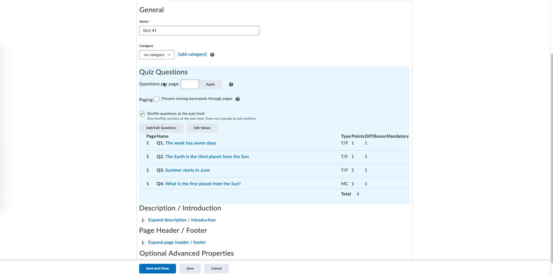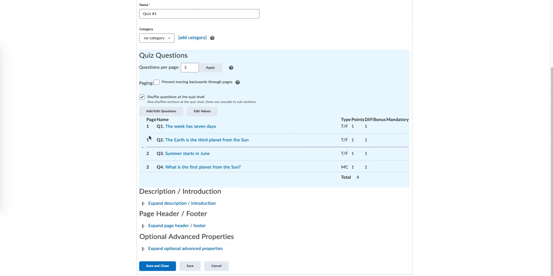To adjust the questions that are on each page, you're going to enter your value here. So maybe I want 2 questions per page. I'm going to put in a 2 and hit apply. And you can now see that there's the 2 pages here, page 1 and then page 2. You can adjust these on your own as well without having the system do it for you by hovering over this line and going to the left, and you can see that there's a box that shows up. If you click on that box, it's going to add in another page. So I can either click it to add it or to remove it.